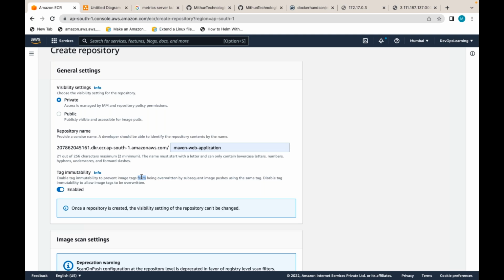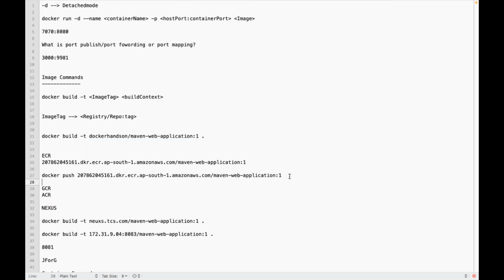If this is enabled, no. By default, this is disabled. If it is disabled, can I push this image with the same tag multiple times? Will it override the existing image with the same tag? Yes. So that is what tag immutability is.